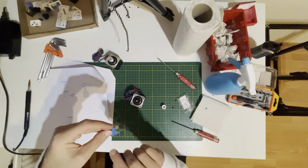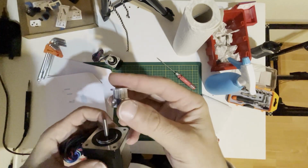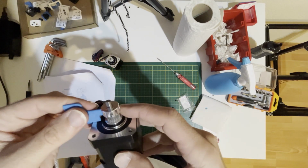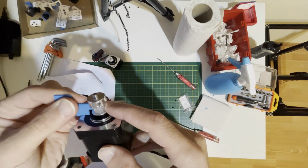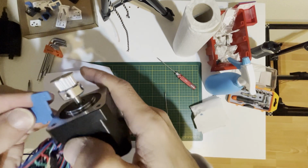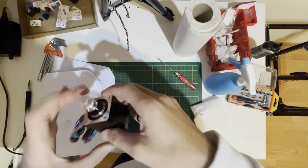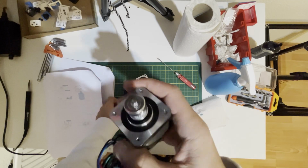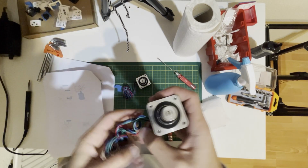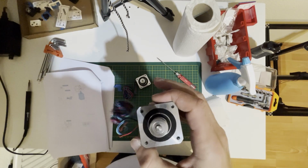For the B motor, we will use the B part, of course. We will put our pulley upside down like this, and with the part we will adjust the height. Let's check it. Yes, the A motor is like that, and fine, and the pulley is like that. Don't forget to apply the thread locker on the grub screw. And the B motor, the pulley is upside down, the position is okay. Now we need to put these two motors in the gantry. So see you in a bit.